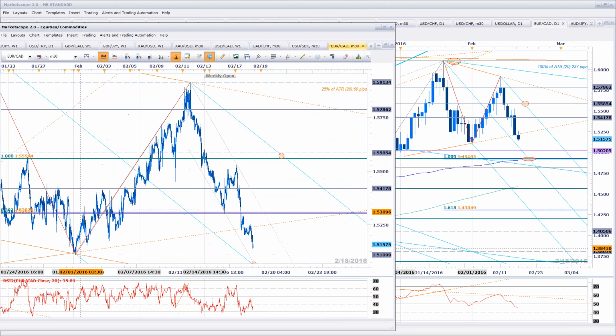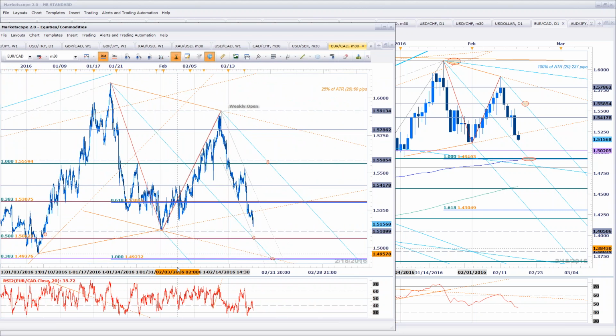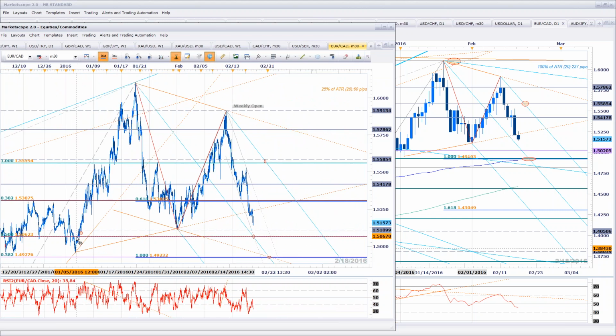And certainly the break below this confluence support, you're looking for the stretch low for February. That's 5109, 5110. But the 50 percent of the entire advance comes in at 5060. And guess what? That level converges on the median line in a couple of hours here. So I think the levels are pretty clear.